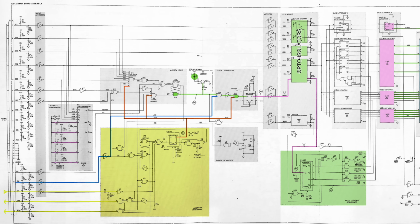There is one more thing that the HPIB logic needs to do, which is recognizing the unlisten command. Unlisten is a combo of attention and some specific combo of data bits 1 to 7. You can see how these bits are combined into the large gate U4. If we get a match, we have an unlisten command and the listen flip-flop is reset. Add 2 reset lines, one coming from power on and one coming from IFC, the interface clear signal, and you have a simple HPIB bus decoder made with a few TTL chips.